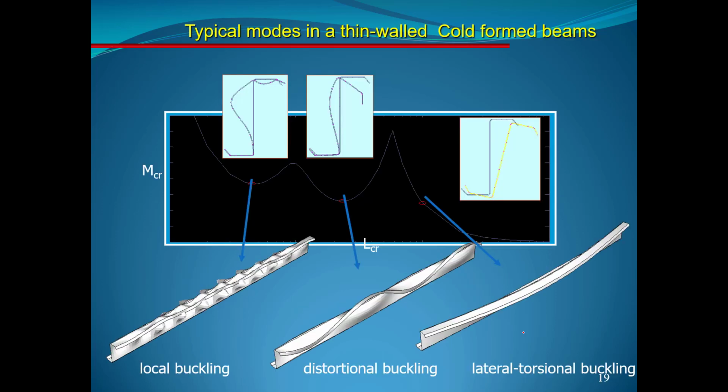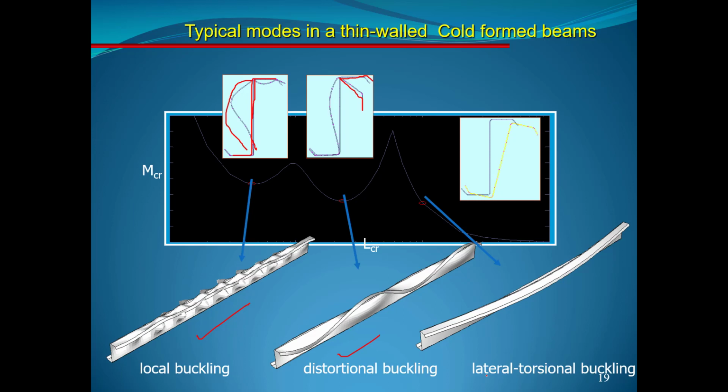We will skip these things. These are add-on information. There are different buckling modes for cold form steel beams, like local buckling. If you see here, this is the initial member, and all the buckling is happening within the element. So the total cross section is not changed, but this member is buckling with respect to its original axis. And in the case of distortional buckling, there is a change of shape. The member initially was like this, and it is distorted to this shape.